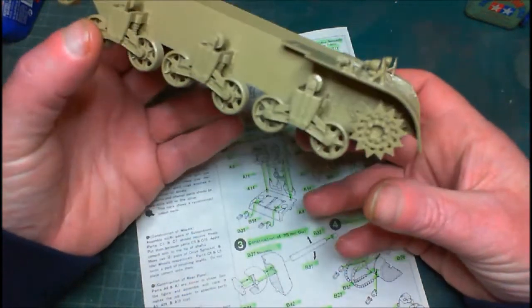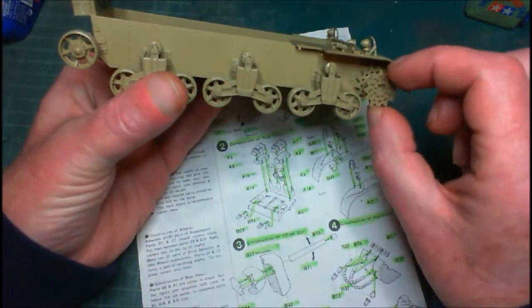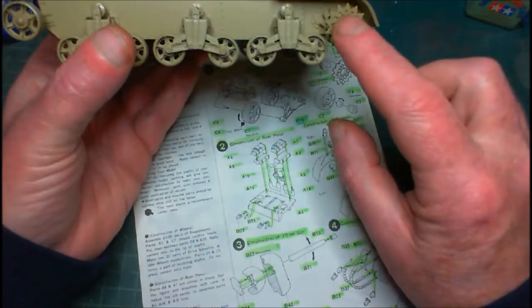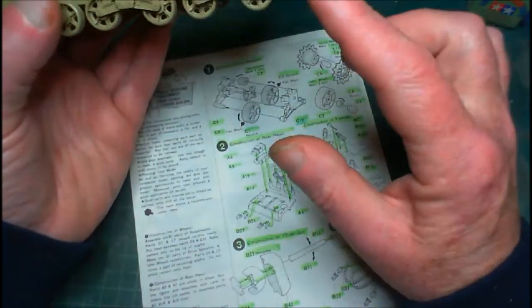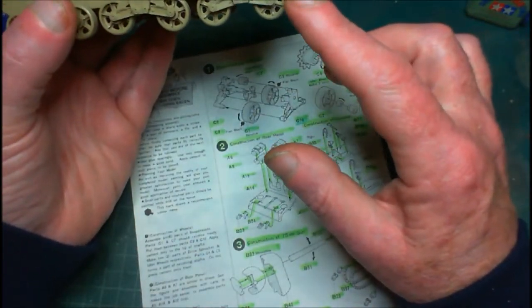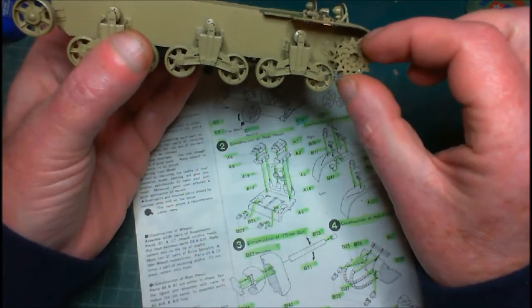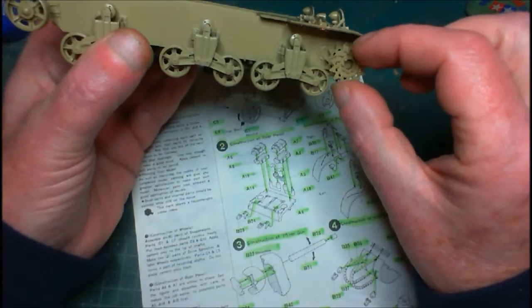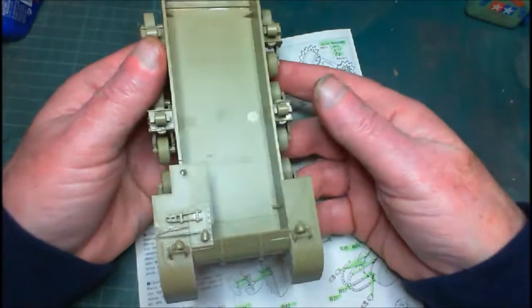The wheels are on. The bogies are glued in place. I haven't glued in the drive sprocket and the idler. I haven't glued them in yet. The reason is I might have problems putting on the track, and just in case, I said I wouldn't bother gluing these in. I'm saying that seems to be stuck, but I'm not sure we can fix that after.